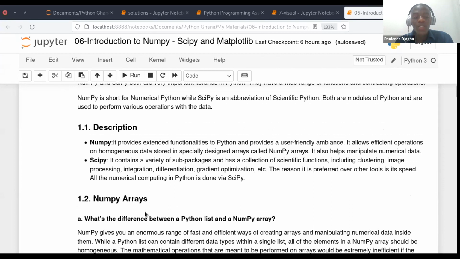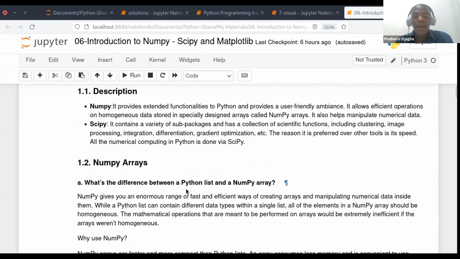What is the difference between a Python list and NumPy? First of all, a list can contain heterogeneous data. We could have an integer and a string in the same list. But with NumPy, we only deal with one type of data in our array.